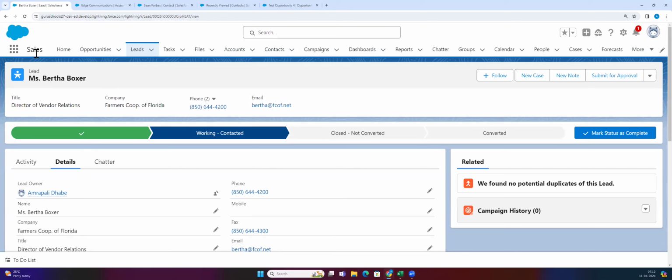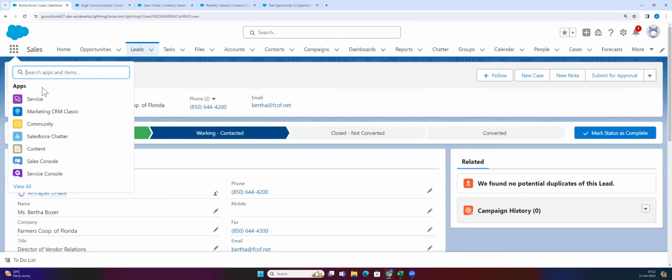Each application will consist of its name, logo, and some tabs. And then we have the app launcher. These 9 dots you see on the left hand corner are called the app launcher. From the app launcher, you can always switch between applications.